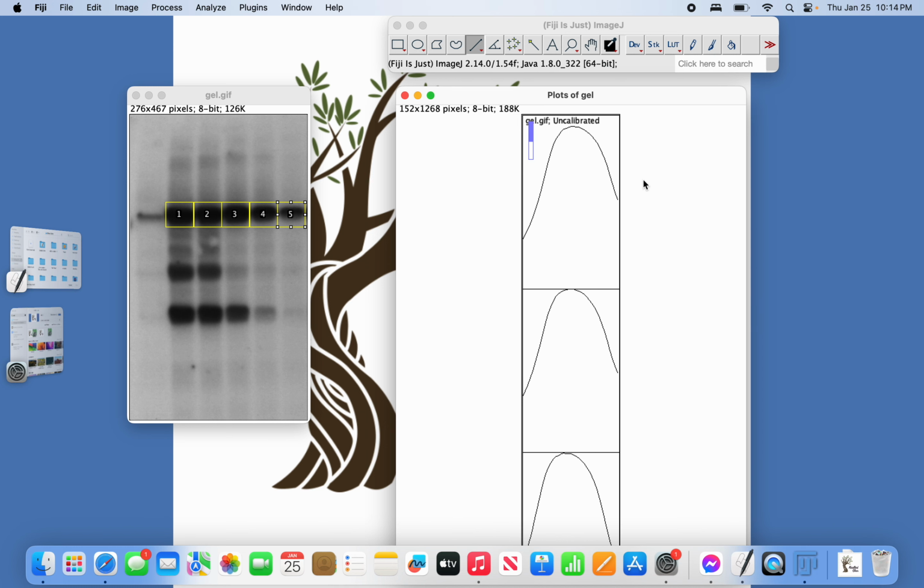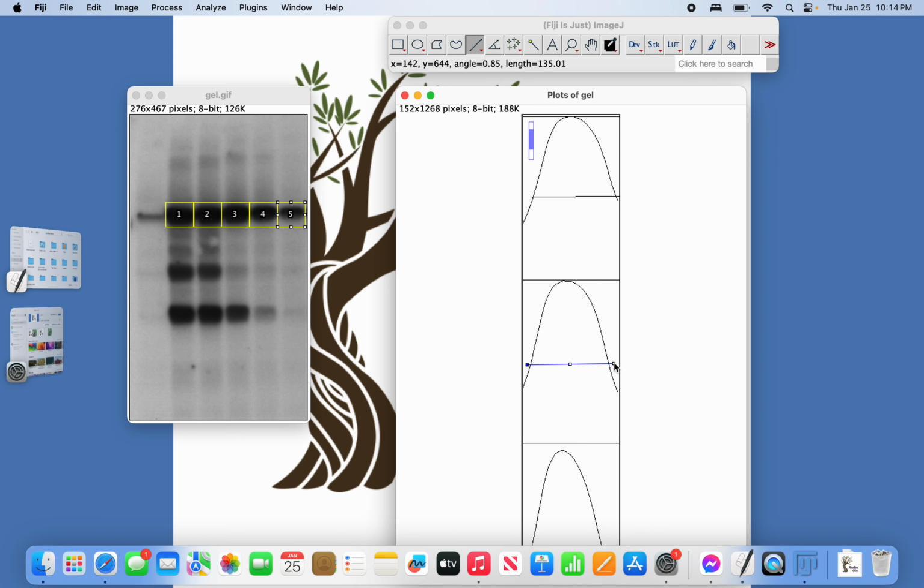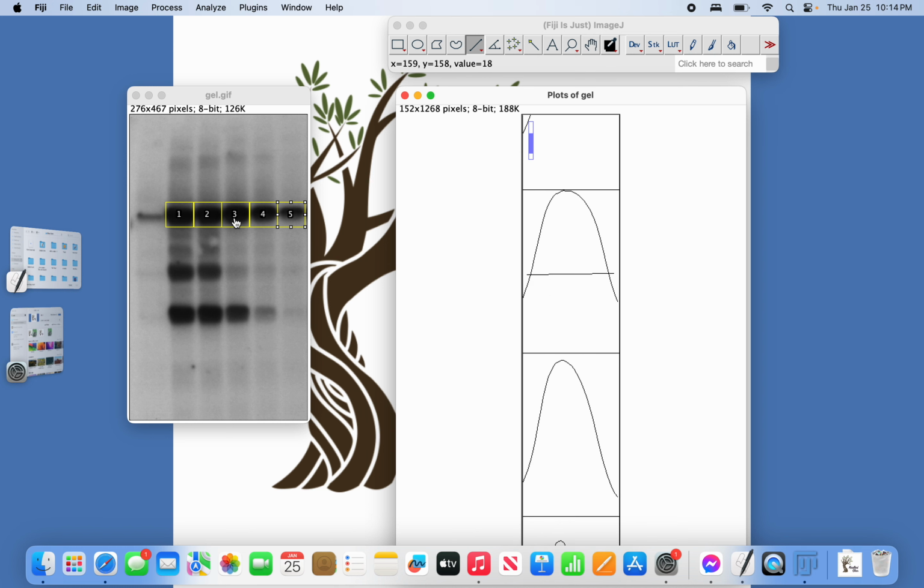Now we're going to measure these plots, but before that you have to select the straight line tool so that you define the area of your selection. I need to be consistent, right? So I'll just select this tool and then go straight from here. I'm just defining the area that it needs to select. So, for example, I go here and then go here. I'll do it for every one of these individual bands that I had, plotted in this way. So I'm just defining the area right now.